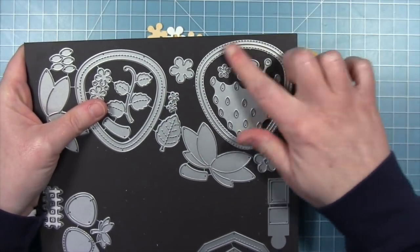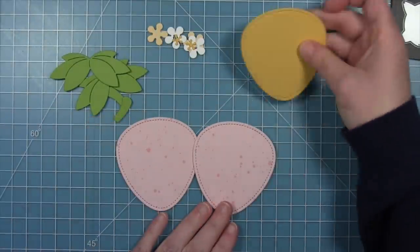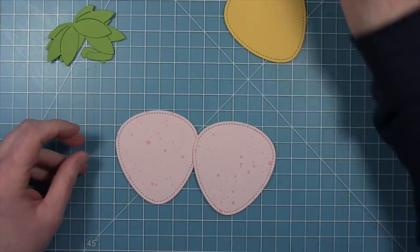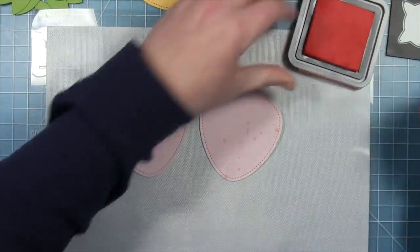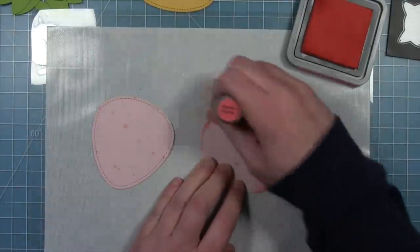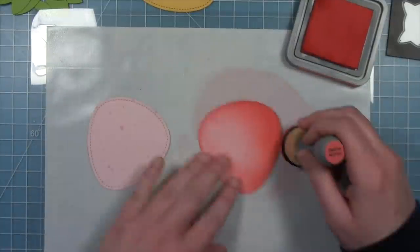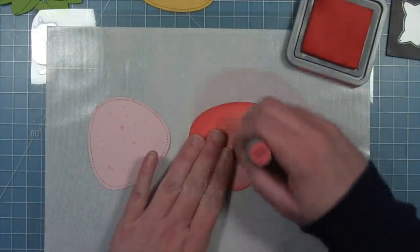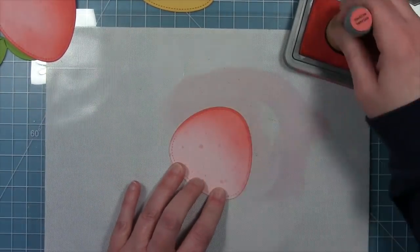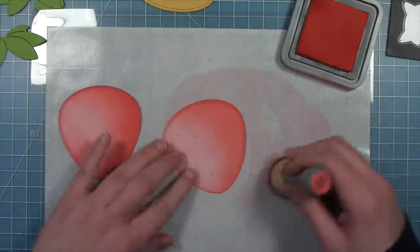On my card today I'm going to be making a big strawberry using the outside-in stitched strawberry dies. I'm making this strawberry two-sided, so I've cut out two of the outside pieces out of pink spiffy speckles. That yellow piece will be the inside which will be the seeds. I've cut the tops out of cilantro, and then the flowers out of white and sunflower cardstock. I wanted to make these bright red like strawberries but still keep some of that pink, so I'm starting with the pink paper and adding some abandoned coral distress oxide ink to give it a nice dark shadow on one side. This is going to be a two-sided strawberry because I am making an easel card today — the strawberry is going to stick up and you're going to see both sides of it.